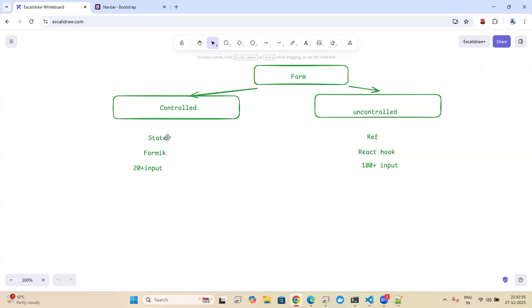You can understand useState and useRef from the last session.